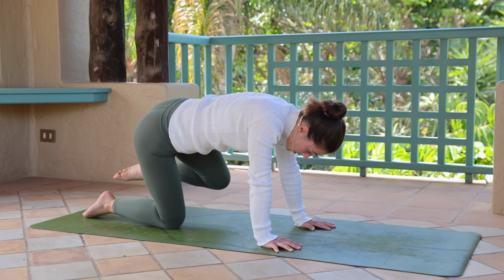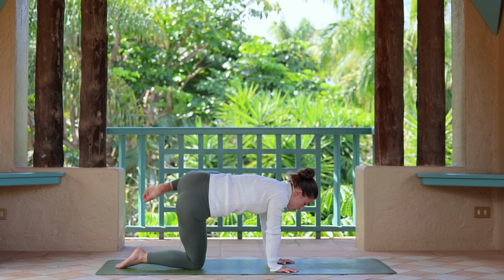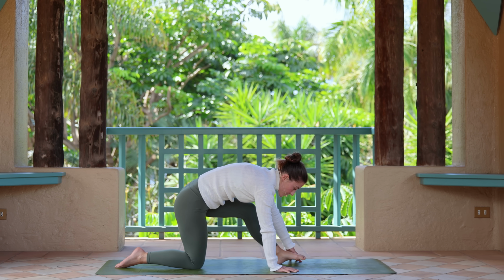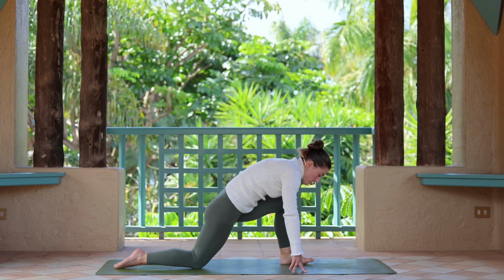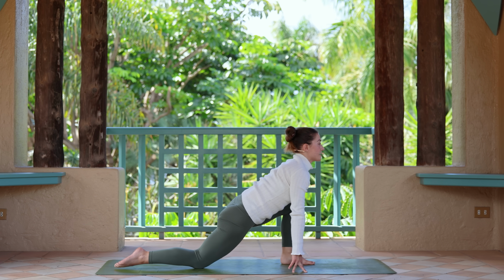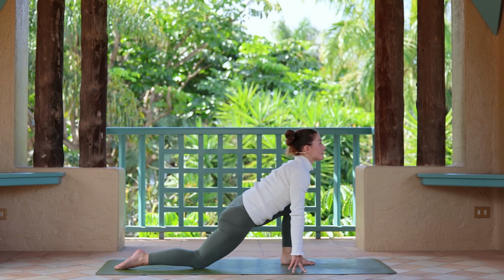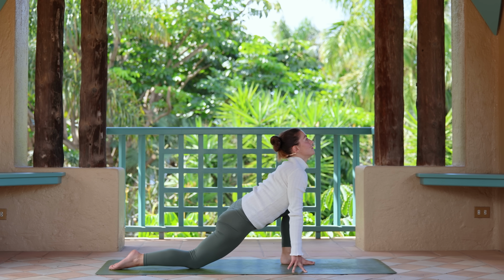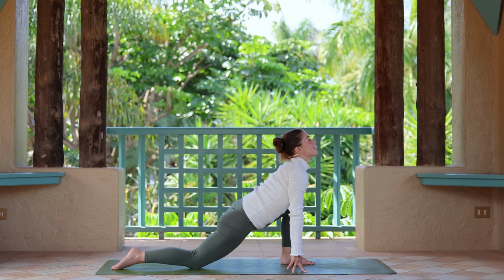And the next time you open your knee out to the side, sweep it forward and heel toe the foot in between your hands to find low lunge. Send the hips down and forward and roll your shoulders back to open your chest. Inhale here. And exhale. Pause for one more breath in.